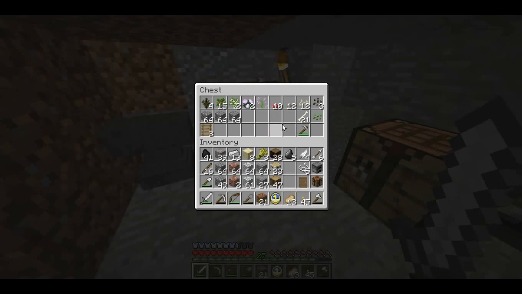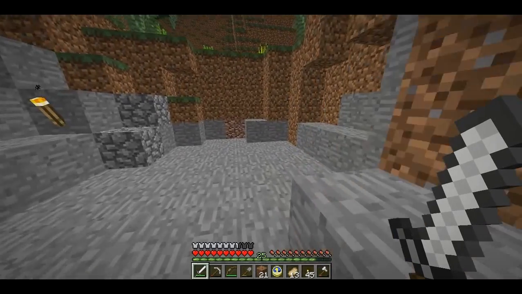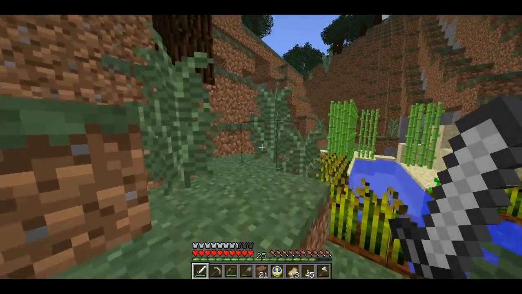I made us another chest because it was getting quite full. In here I've got all our stuff for when we are ready to farm, and a little extra cobble and some odds and ends that we'll come back for. We're going to come back for some items later on, but right now we're going to go start building our next house, our actual house that we're going to live in.